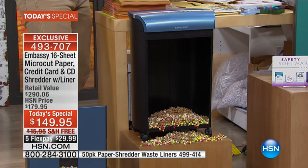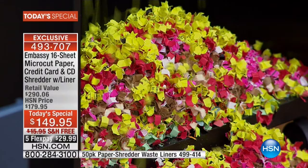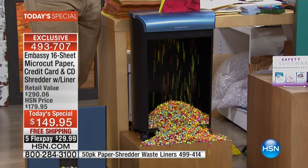And let me just quickly go into why the identity portion is important. When we launched Embassy here 3 years ago, the statistic was 1 in 10 of us fell victim to identity theft. Now 1 in 7, it's actually going up. Because when you think about it, our identity is on the printed page, it's on the boxes, it's on the envelopes, it's on the computer, which we're also giving you a way to protect yourself on the computer. It's now 1 in 7. So really, upgrade and evolve to MicroCut.